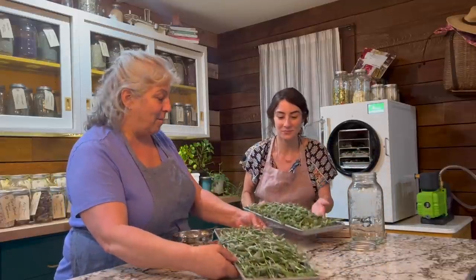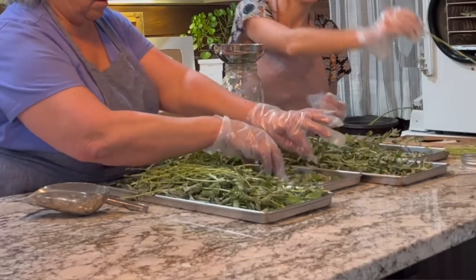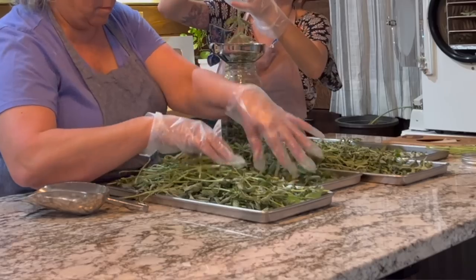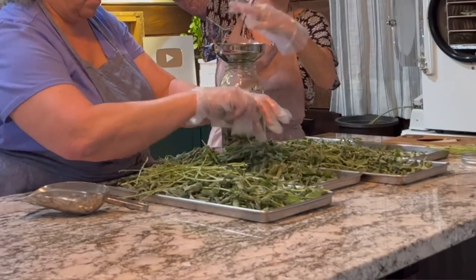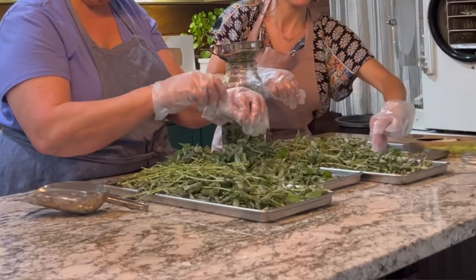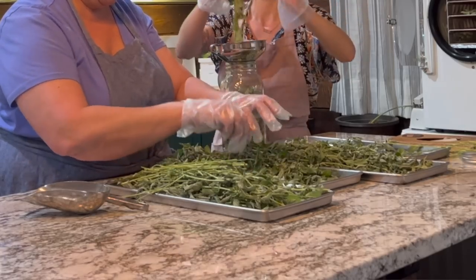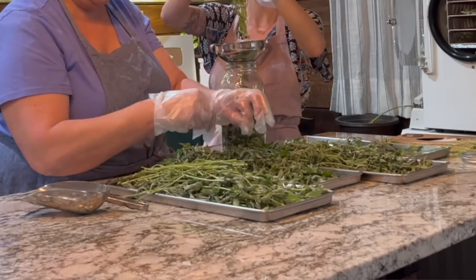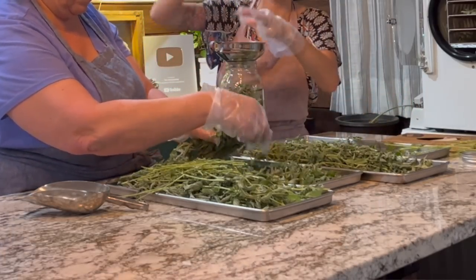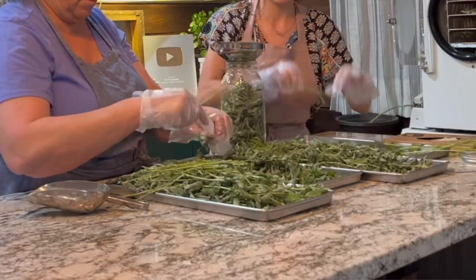Yep. Yes, I can smell the mint. The mint is actually much stronger, and this is a mild mint. There's properties in the mint that will help with that antimicrobial, your gut health. Right. So if you eat something that might have been bad, a little questionable, the antimicrobial and the antibacterial properties in the peppermint actually will help ease that, and then also kind of neutralize it, and kill those bad bacteria that are causing or could potentially cause other issues. So it's not just good for flavoring. It actually has some medicinal properties.